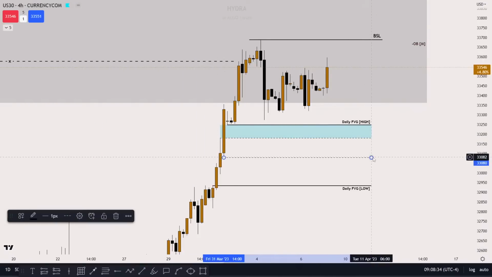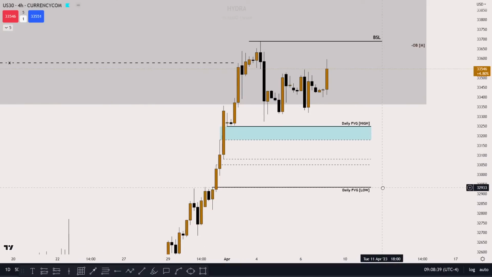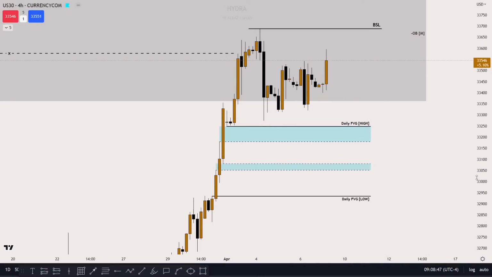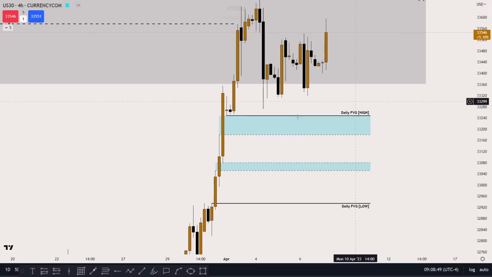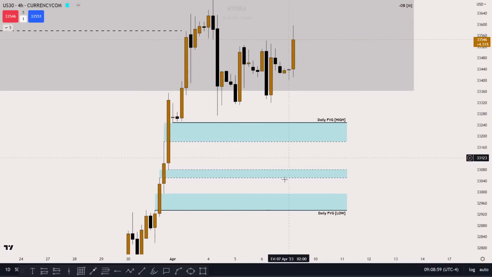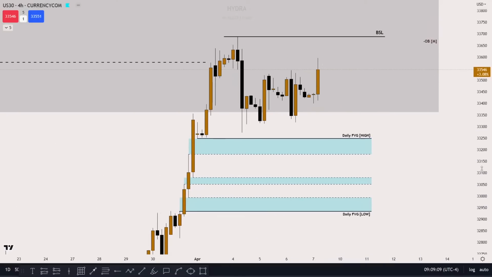That's how I do it. You are here to see how I mark my daily bias, how I select where price will go, how I determine that. And this one is another 4-hour fair value gap, right? Inside of this daily fair value gap, we are refining our trade ideas from the higher time frame to the lower time frame, right? So that's our 4-hour imbalances, and it's inside of the daily chart, right?